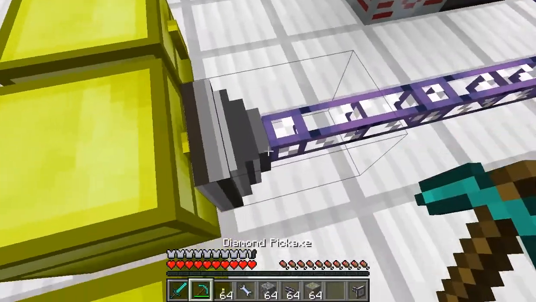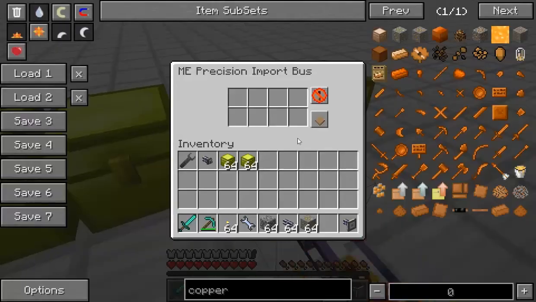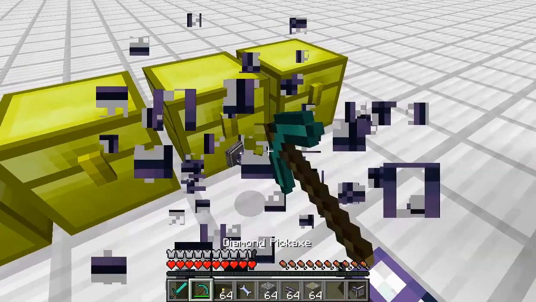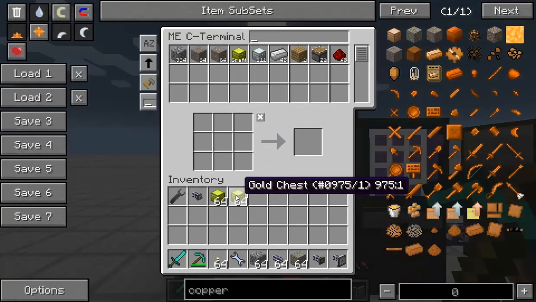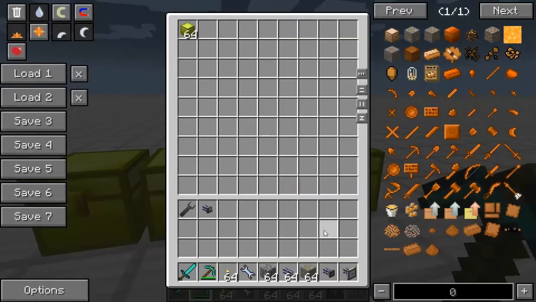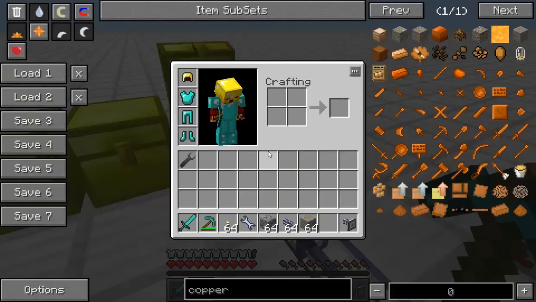So that basically works the same way, except it doesn't have the craft because it's not exporting, it's importing. So we'll only import into the network, so no need to craft. So that is your precision set of the bus.